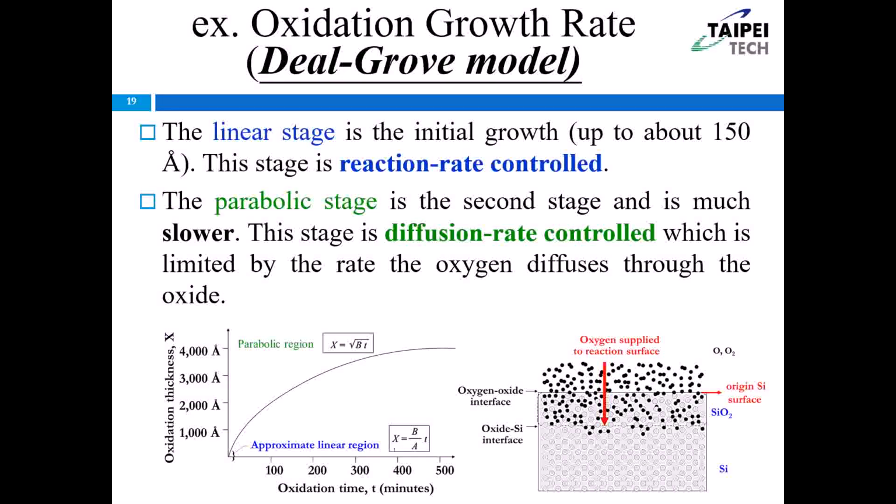So do you still remember when we talk about the silicon oxidation, the Deal-Grove model, and we also showed you the figure here, the y-axis is the oxide thickness, x-axis is the oxidation time, 氧化时间. And we mentioned how we have two stages, right? The first stage is the linear region, the initial growth of the silicon dioxide, where it's only 15 nanometer.